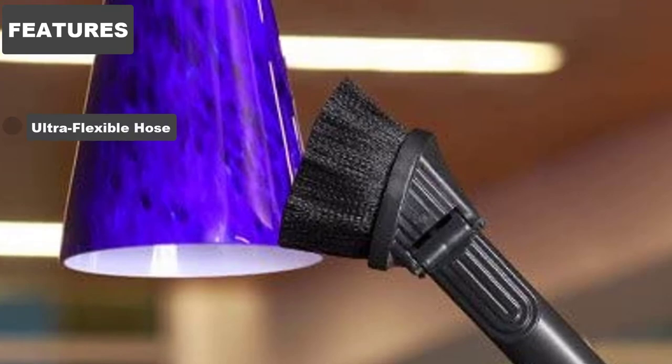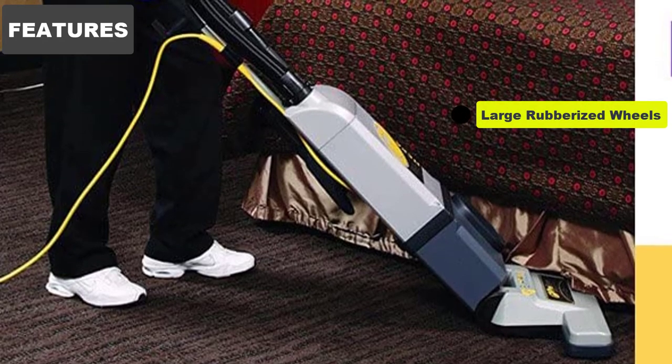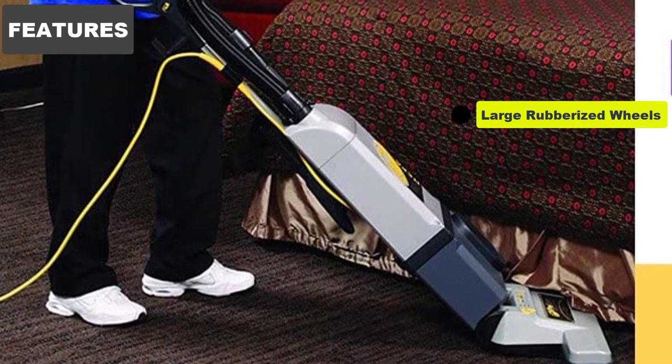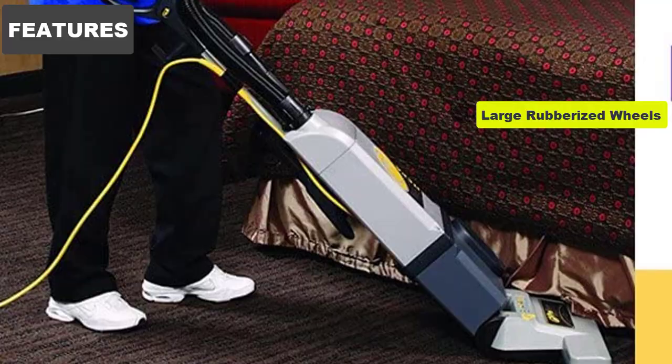With this combination of features that support maneuverability, you will be able to keep your entire house perfectly free from stubborn dust. Large rubberized wheels. It does not matter whether you are vacuuming the floor or just moving the machine from one place to another, the wheels will be of great help. The wheels enhance maneuverability too. They make the general movement of the machine easier and better.